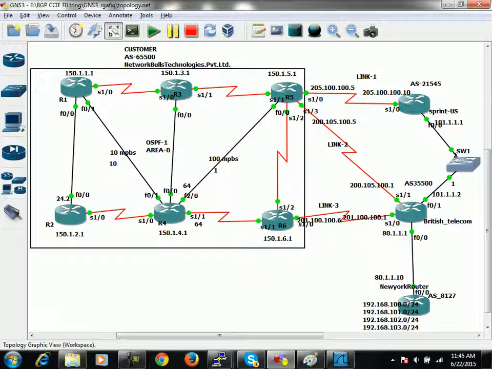The very first negative point about weight is that weight is a Cisco proprietary attribute. That is why you can configure weight only on Cisco devices, not on any other vendor's device, right? So that's why there is local preference as well. You can achieve the same task using local preference, but remember local preference will always be carried forward within BGP updates within a single AS. So whenever you advertise any update towards your IBGP neighbor, you will always include local preference, as we saw.